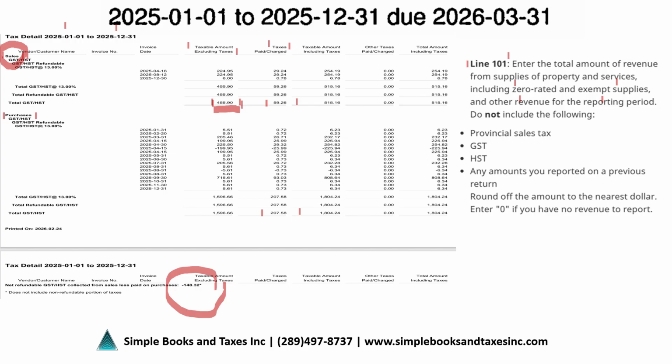If we multiply 13% to this amount, we'll find that it will be this taxes amount. If we add them together, it will give us this amount, which is the taxable amount, including taxes. So when we file the total sales revenue on line 101 of our filing, we must depend on the sales revenue from the income statement.